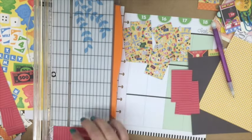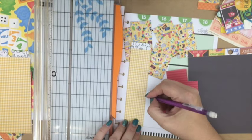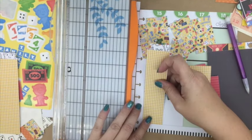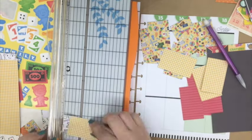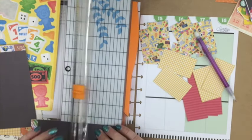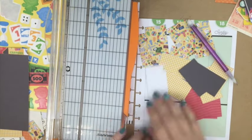This particular paper with the board games theme had several different colors in it. I decided I was going to pull the yellow, the black, and the red out of it. And you'll see, kind of in the middle of the video, I'm also going to pull some orange as well, so I have four different colors to work with this week. The reason I do that is it makes it a lot easier when I'm putting in my labels — I like to have the labels match the paper. That's probably one of the reasons why I love this paper pack so much, because the different themed paper has lots of cute colors and always makes the page really colorful.